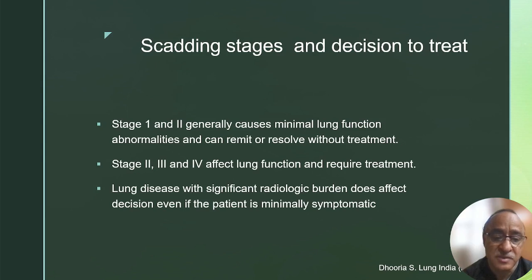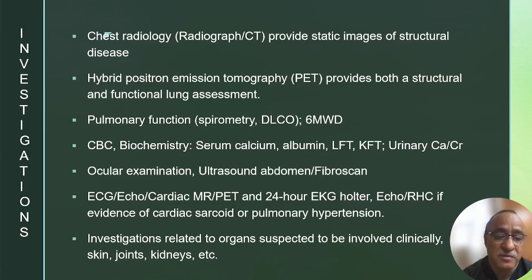Lung disease with significant radiological burden may not be present symptomatically. There may be no symptoms, but there is significant radiological burden, which does affect your decision, and you might be required to treat the patient. And whenever we embark on treating the patient, we have to assess the severity of the disease itself, the pulmonary disease, and also try to figure out if there is an involvement of any other organ system, which is very routine in patients with sarcoidosis, because sarcoid is a multi-system disease.